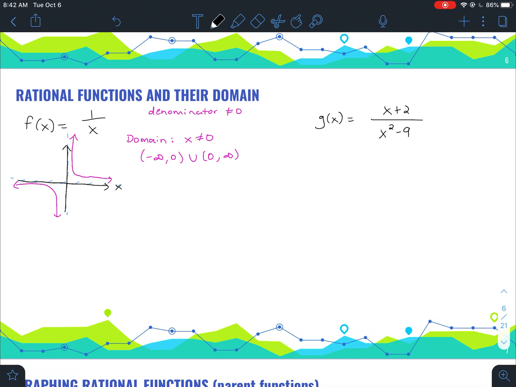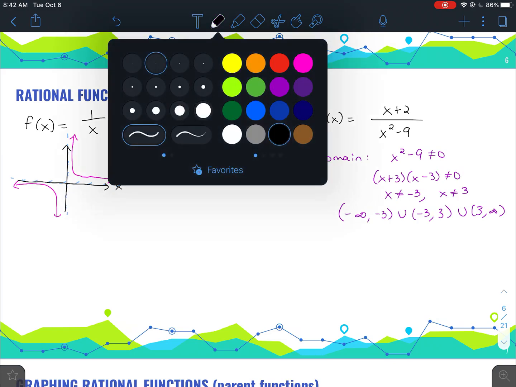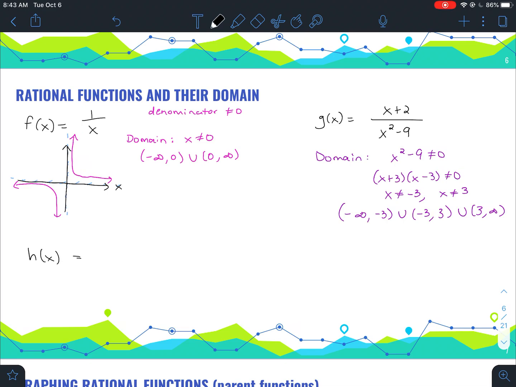A more complicated one could be (x + 2) over (x squared minus 9). Again, for the domain of any rational function, the denominator can't equal 0. So x squared minus 9 can't be 0. You can factor and solve this: it's a difference of two squares, so (x + 3)(x - 3) can't equal 0. Your domain is x can't be negative 3 and x can't be positive 3. You can list it like that, and that's fine. Or in interval notation, it goes from negative infinity to negative 3, from negative 3 to positive 3, and then from 3 to infinity. So it can be every number but negative 3 and positive 3.